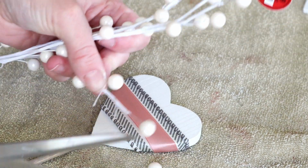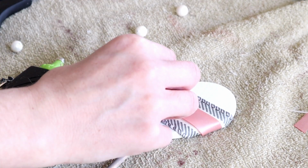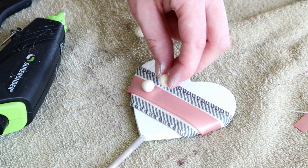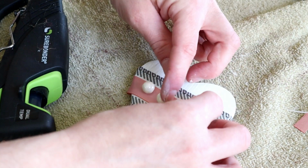Next, I'm using my scissors to cut some of these pearls off of their stems, and then I'm hot gluing them right in the center of my pink ribbon. I'm just placing the hot glue right on the back side of the pearl and then just pressing that down onto the ribbon, and I am doing 4 of these pearls across. And I did both of the hearts that are on the 4-inch dowels like this.